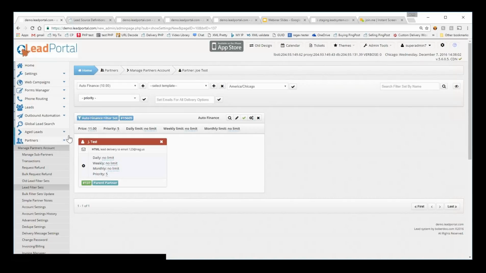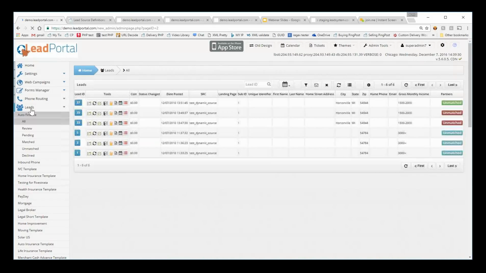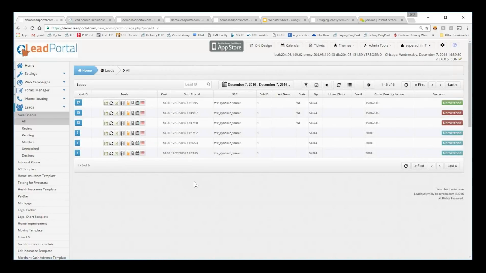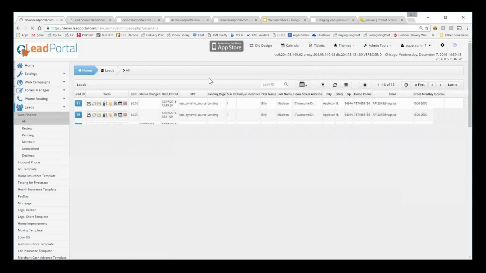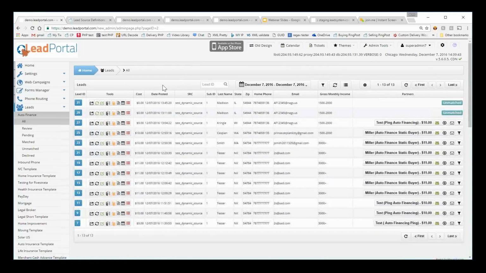I mentioned how this one's static, the other one's dynamic. Well, let's go ahead and actually look at the leads page, and this is where we kind of want to spend most of our time. I'm sure most of the stuff we just discussed is kind of just a refresh. So here I really want to dive into the details and how you read the logs, so you can tell what's happening with your leads and what maybe needs to be done from your end, what maybe needs to be done from your vendor's end, what maybe needs to be done from your buyer's end to make sure everything's flowing and working as you imagined or envisioned.